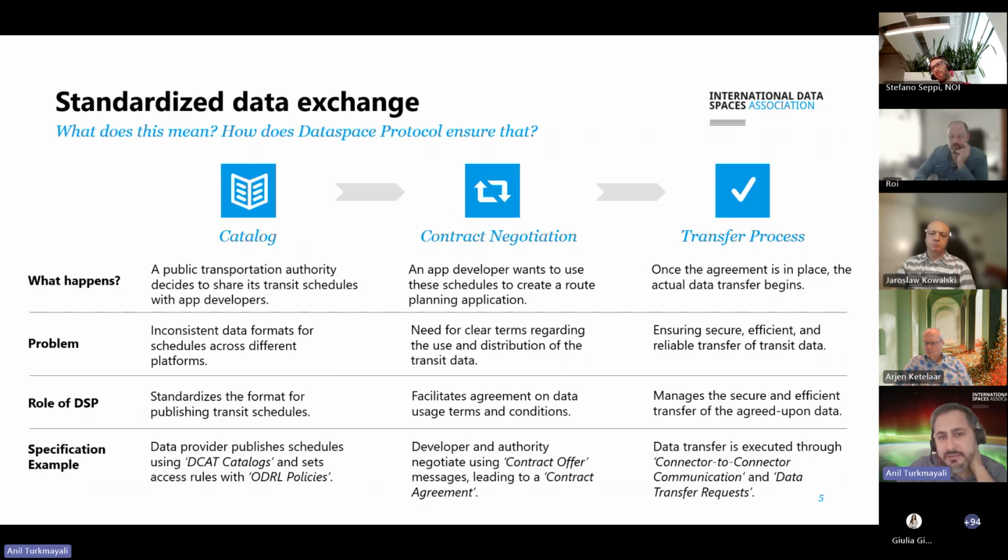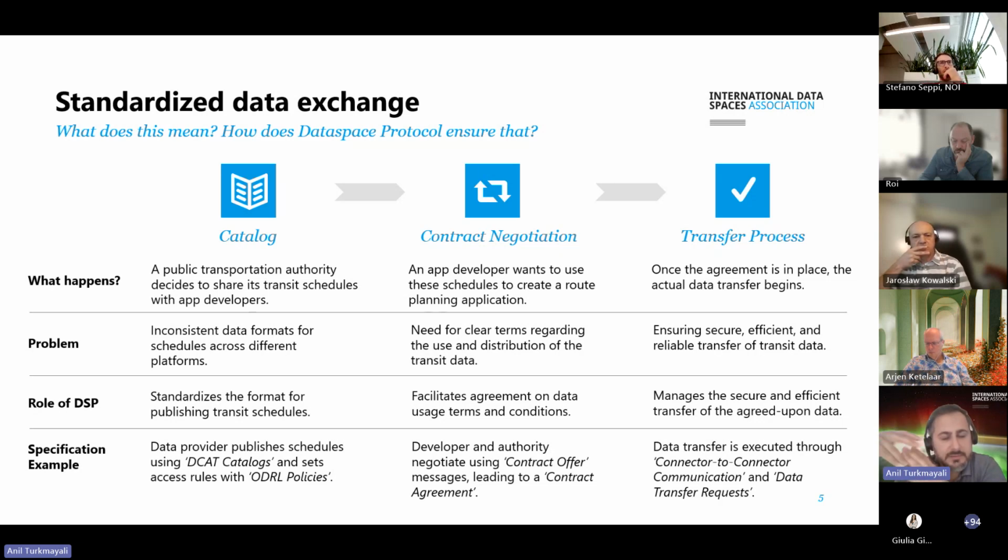So basically, we have an example here in the slide. As you can see, this is a use case about a public transportation authority deciding to share its transit schedules with app developers who can create additional value out of the available data. And how the Dataspace Protocol is contributing is that we have problems in all 3 pillars, actually, all around the world.